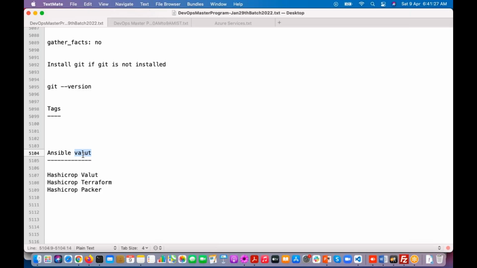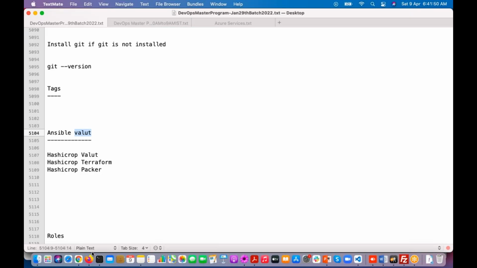We can encrypt it so others are not able to see it. Usually we use the vault concept to encrypt sensitive data. Sensitive data means credentials like username and password.